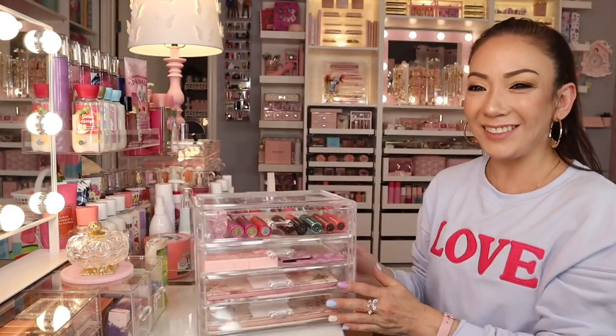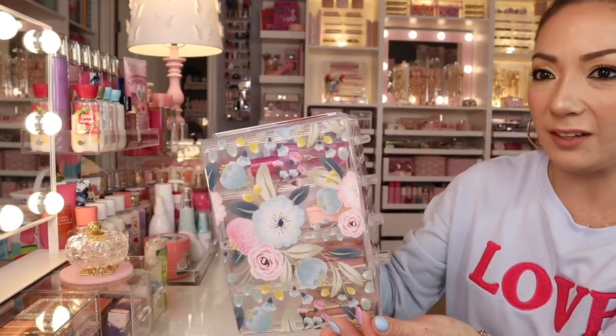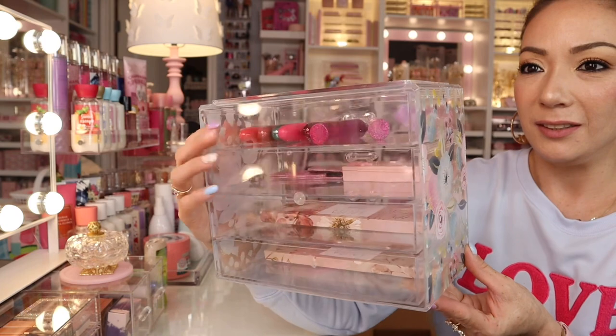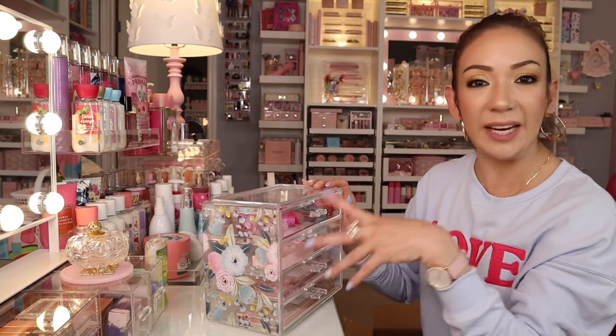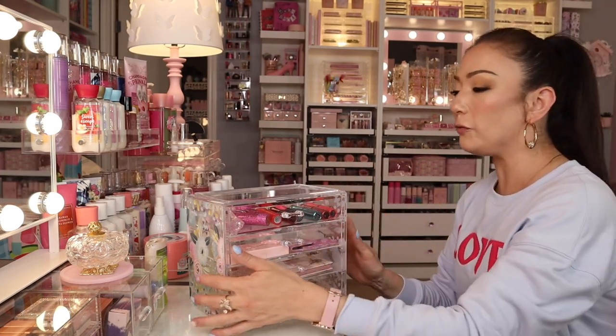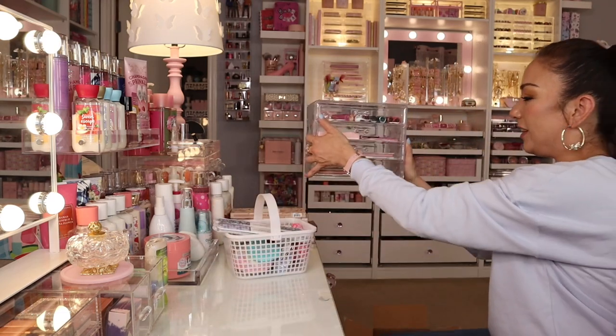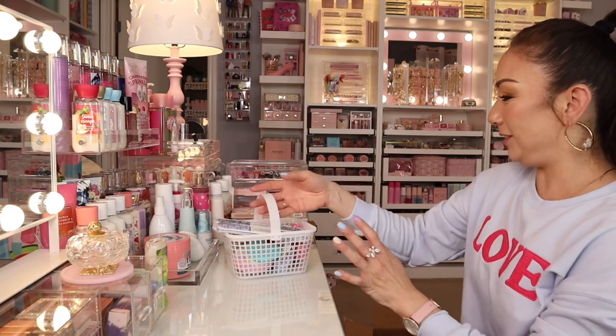Look, you guys. Yes, I set it up. And it's so clear. And not to mention, you can use that Novus plastic cleaner for plastics and acrylics and stuff, and it'll make it look so, so shiny. So yes, I love it. I'm going to be setting it up here on my vanity. Y'all stay tuned for more vanity setups and everything, because I do a lot of those.